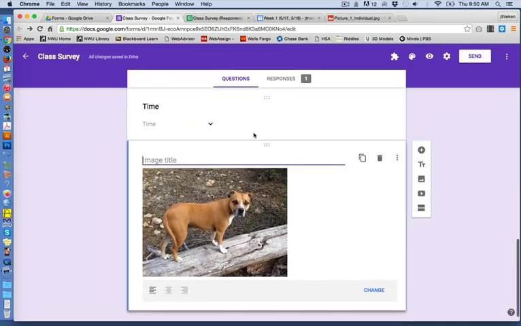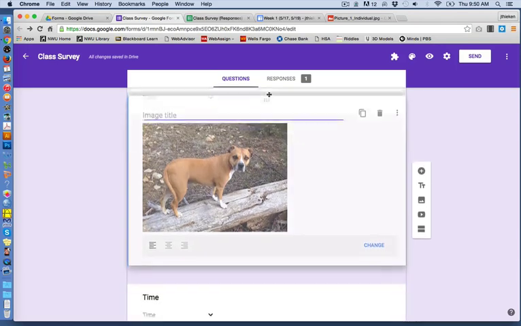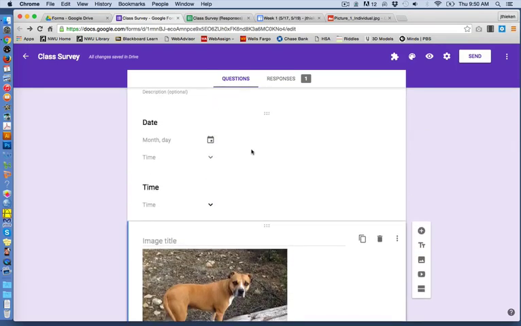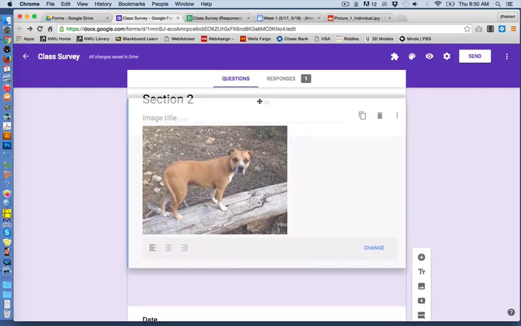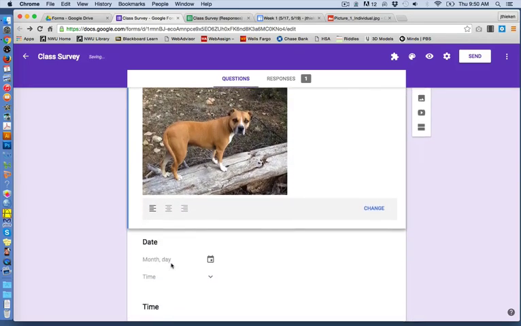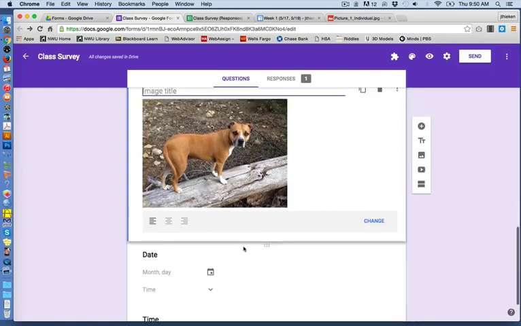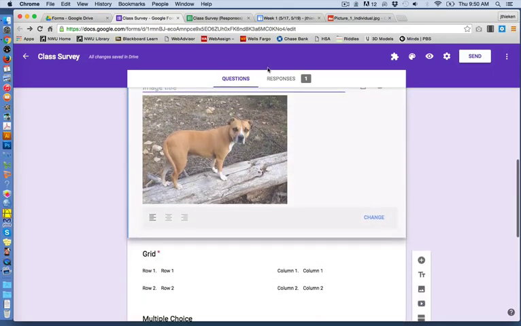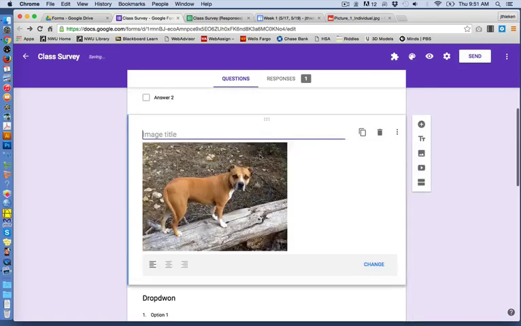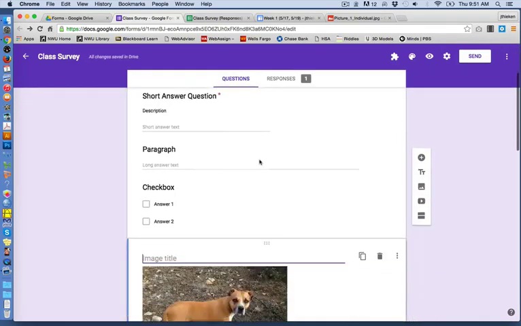Here's my image. And again, I have the 6 dots, so I can move this. But let's do this. So here it's in section 2. All right, let's say I want to move it to the top. So I'm still in section 2, but the other questions are below. Let's say I want to put it in question 1. So I grab, and I actually can go across sections here. All right, so now you'll see it's actually in the first class survey section.